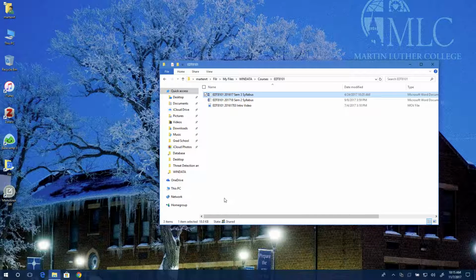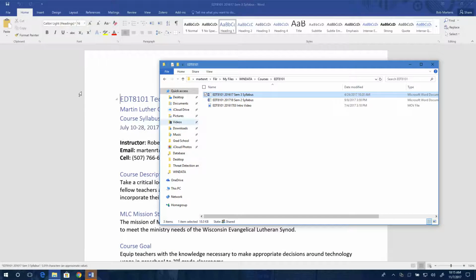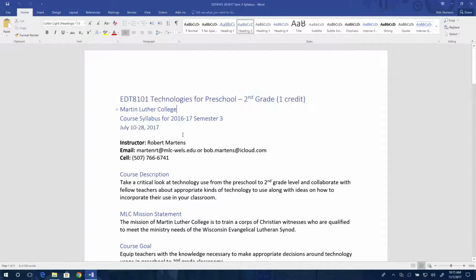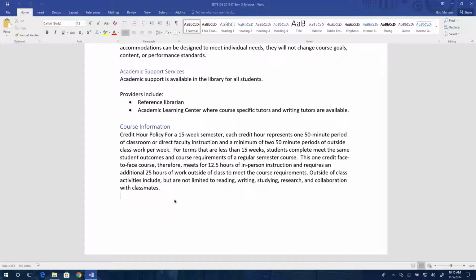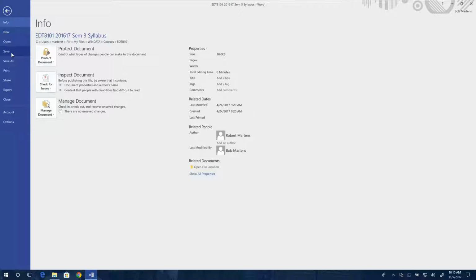If I open this up in Filr like I normally do, it's going to open up just fine and I'm able to make edits to the document, and we'll just go to the end here and add test. Now if I save this like I normally would, my machine's going to blue screen and then restart. And then I'll lose the work that I did and I will need to start over again.